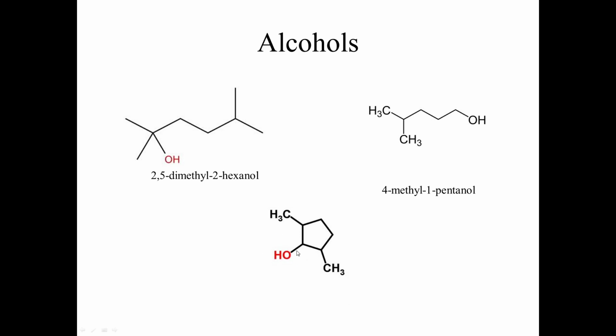Where are the methyls? Well, this must be number 1. I can't start counting here and give them 1 and 3. This must be number 1. I can choose to go around the ring either way, but no matter how I do it, these are going to get numbers 2 and 5. Right? Or if I start here at 1, this would get 2 and 5. Right? So either way, I'm going to get a 2,5-dimethyl, right, cyclopentanol. And I don't need to locate where this is on the ring because by default it's on number 1. It gave it its name.